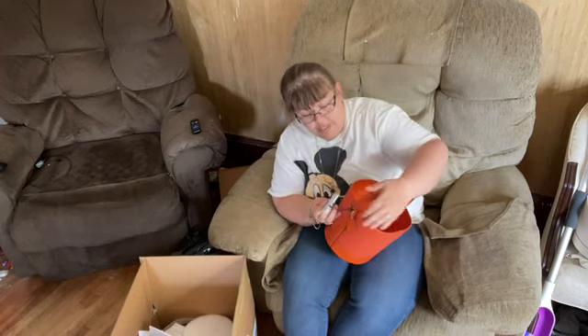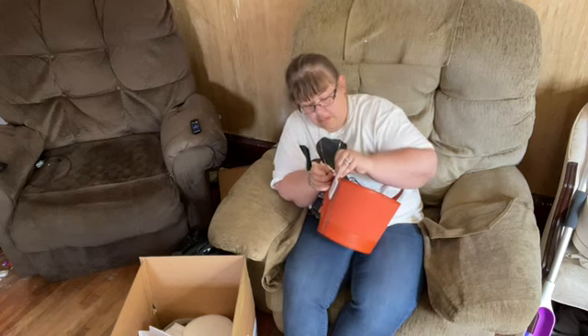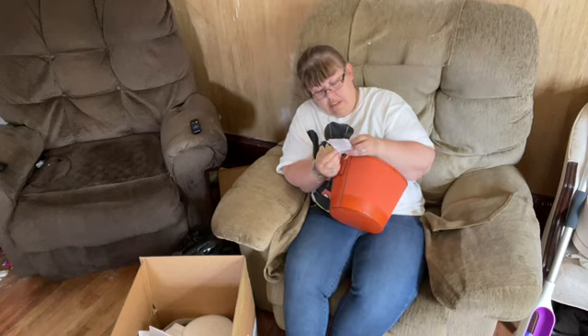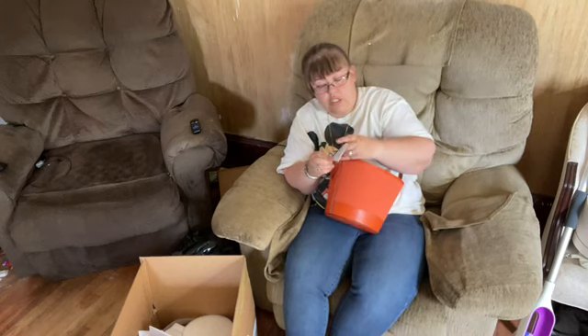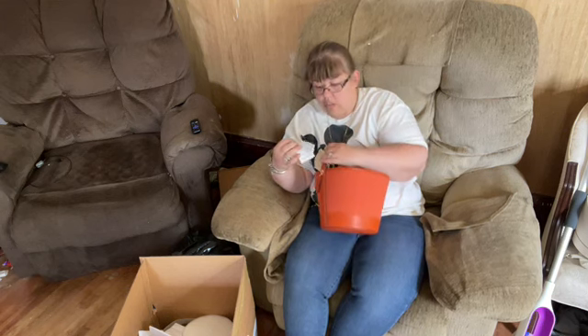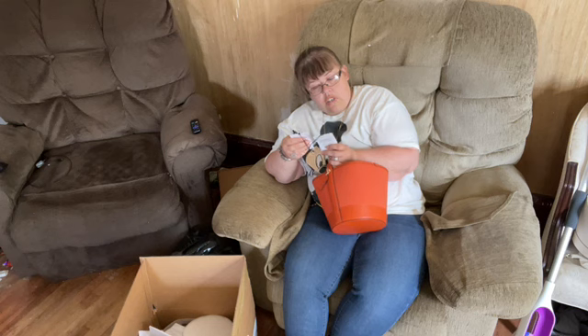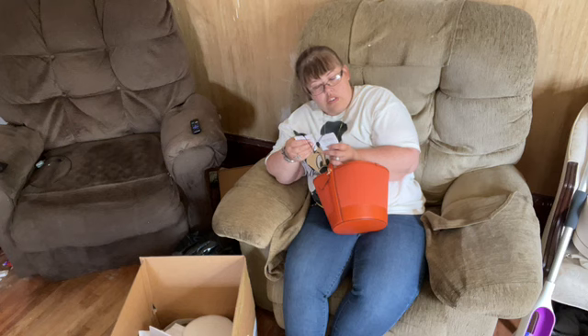I'm going to carefully attach these. The tag says: 'Crafted to last, this bag is made with cotton sourced from farms that use regenerative agricultural practices, inspired by our commitment to reducing our impact on the planet. No matter where you go with it, you'll always be carrying a little extra love for the planet.'